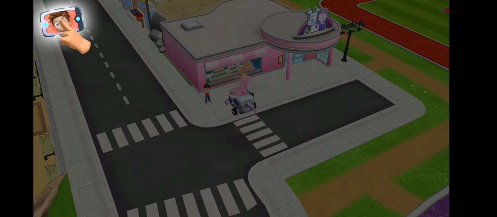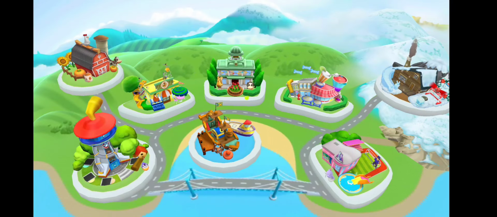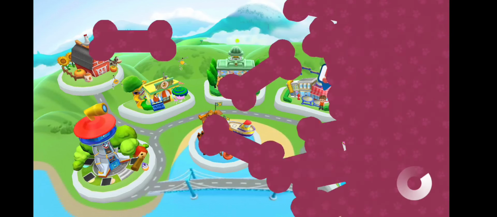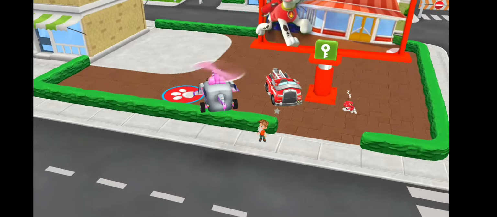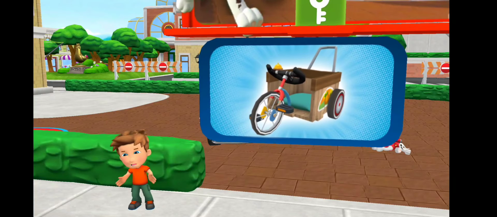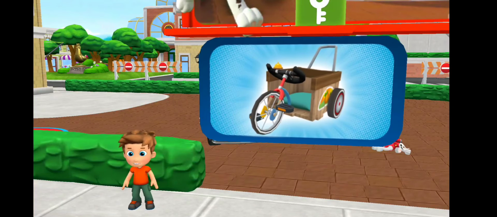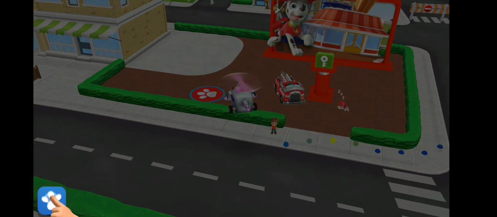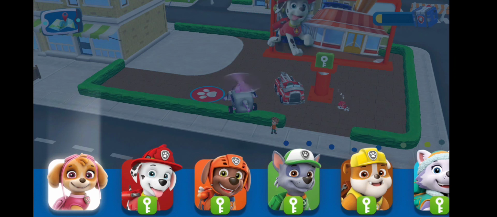A call from Alex. Look, Alex needs our help. With your pup pad, you can visit the people of Adventure Bay. Let's help Alex. Tap on the Alex button. Let's go! Alex lost his favorite super trike. Can you find it? Other pups can help on this mission. Tap on the paw button to pick a pup.